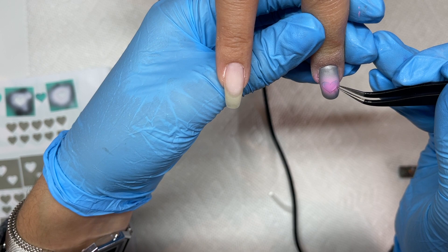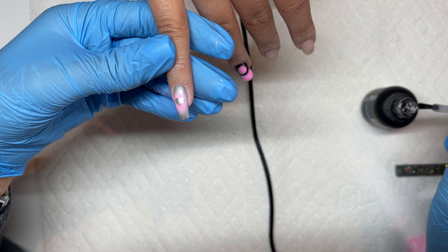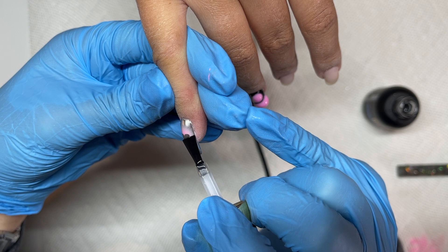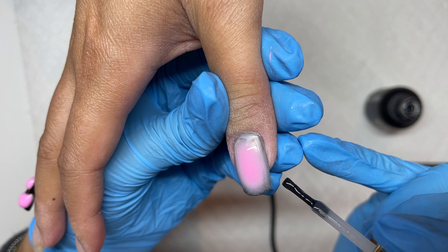Oh, so satisfying peeling off the stencil to reveal the design — I love watching this. When capping in the airbrush, you have to do it the same way you would cap in chrome. My favorite product to cap in the airbrush is the Izemi base coat in the thinner consistency, and I haven't had any issues with it at all.